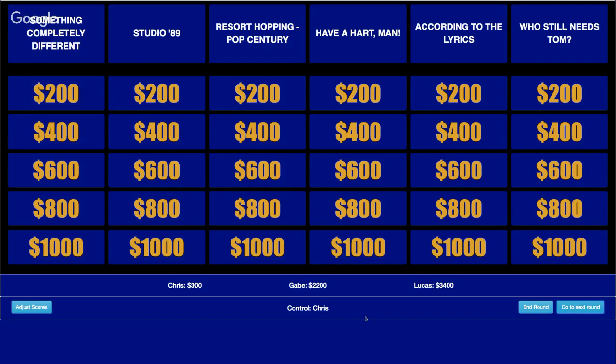Here are your categories. Something Completely Different. This category is going to ask you about an attraction that replaced a former attraction. Studio 89, all about Hollywood Studios. Resort Hopping. Pop Century. Have a Heart, Man. This is our featured staff member, Nathan Hartman, going to be reading the questions all about himself. According to the Lyrics, questions based on song lyrics from Disney attractions. And Who Still Needs Tom? Things that happened while Tom was in a different country.